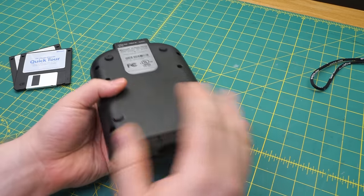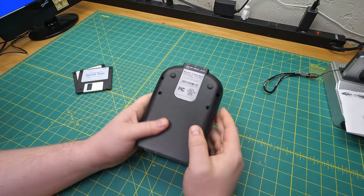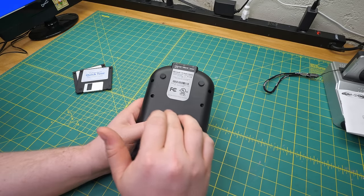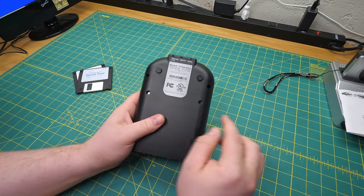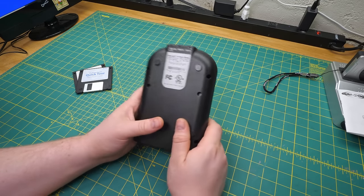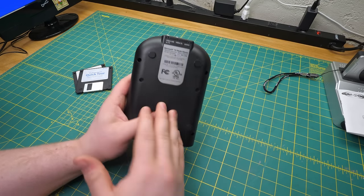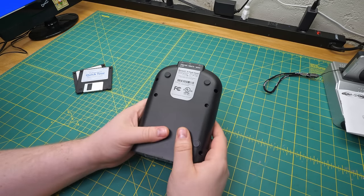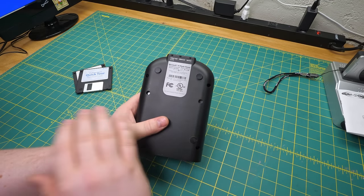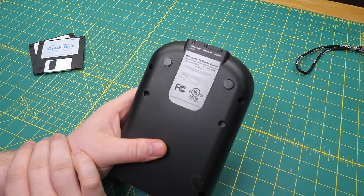Hooking this thing up is simple enough — or at least it would be, except the power jack is center negative for some reason. I've gone off on center negative DC jacks many times before. The argument is that it made sense on old battery-powered devices where the switching contact can connect and disconnect the positive side of the battery pack. But this doesn't have any batteries, so I'll go back to the well: this sucks. Fortunately, I'm a very attentive person who gave it the right polarity the very first time. It turns out this thing has diode protection on the power input. Not that I would ever need that.